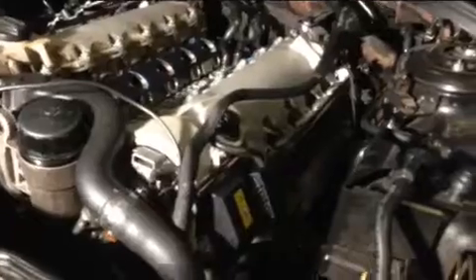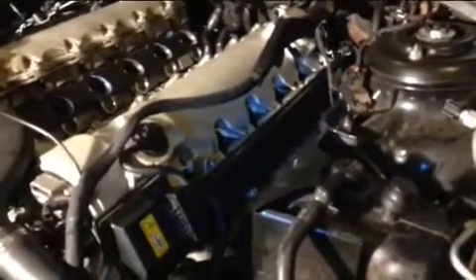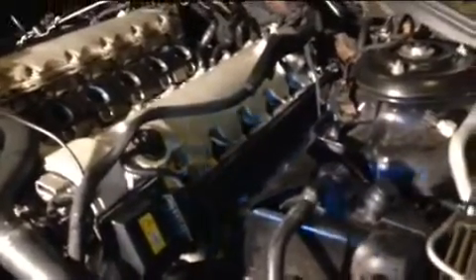Each one of these, on this car, is about twelve hundred dollars retail — you might get them for six hundred with the right sources, but otherwise you're looking at twelve hundred dollars. So you want to lubricate them well before pulling them out, and make sure you slowly pry it out from the left and then the right. Don't yank it from one side — take your time.